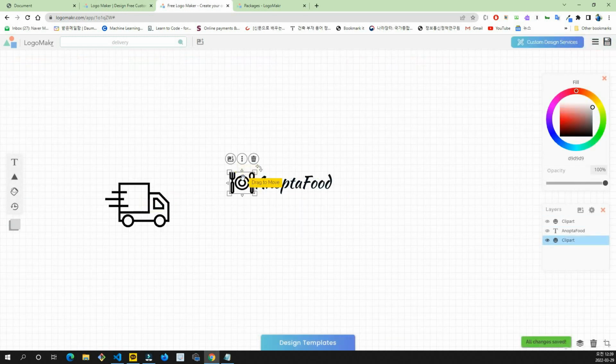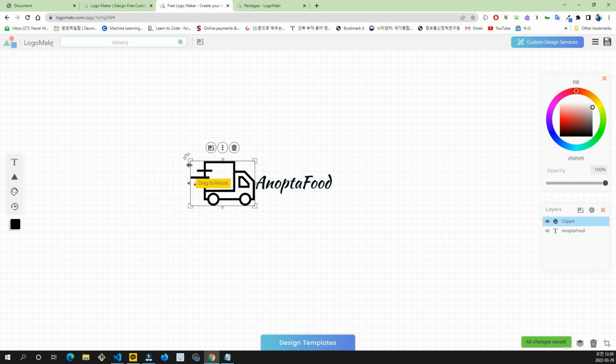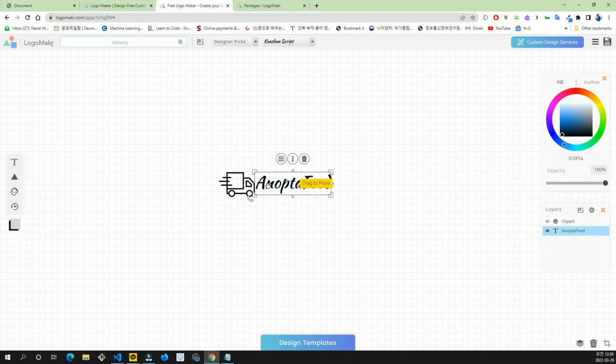Now we can just do away with this, and then instead use an image here, and then just change the text to, let's say, Rapido Deliveries, Rapido Deliveries, and then you could resize it.